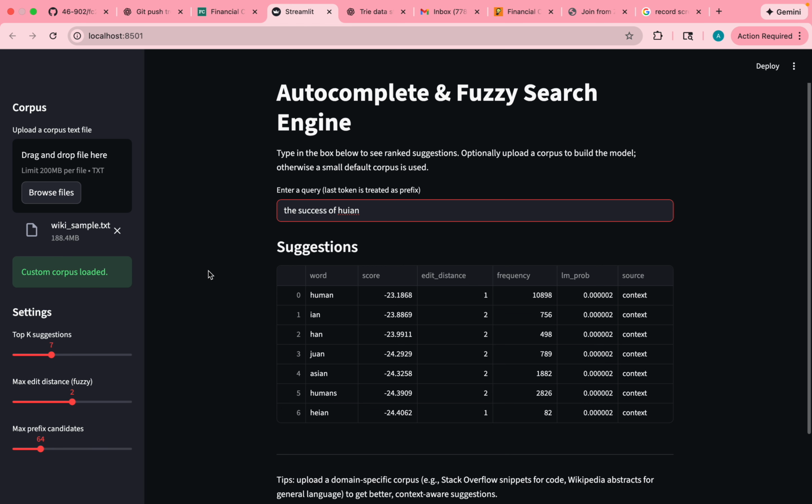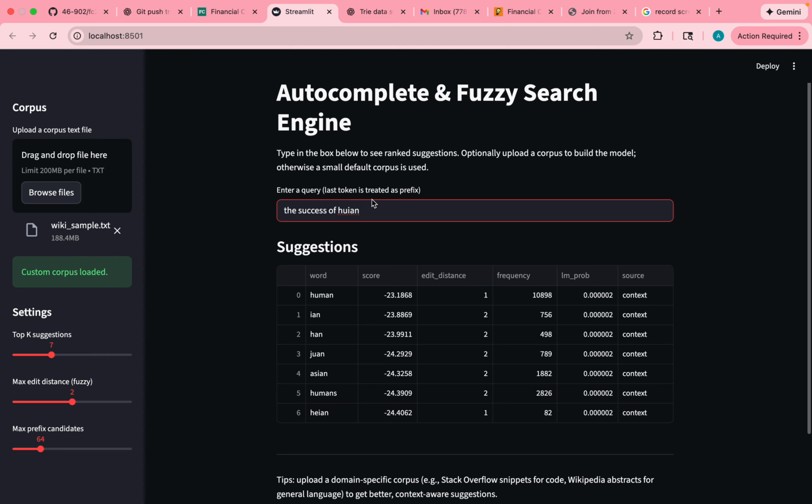So human still comes up here, and how my fuzzy matching works is that it's computing an edit distance between this word and all the other words in the vocabulary, and I choose a particular threshold, which is 2 here, and all those words which are a 2 edit distance away from this typo word will also be coming up in the suggestions.